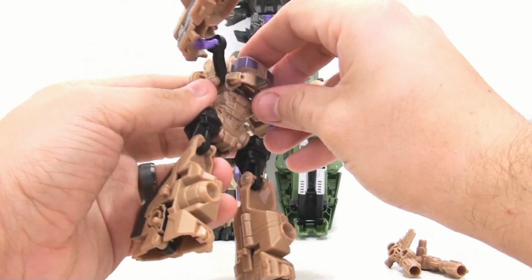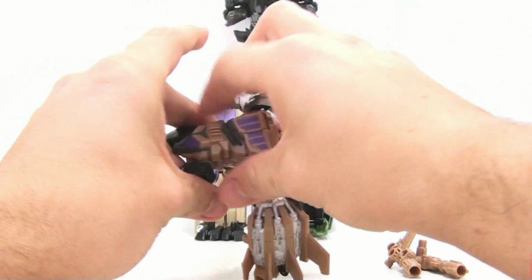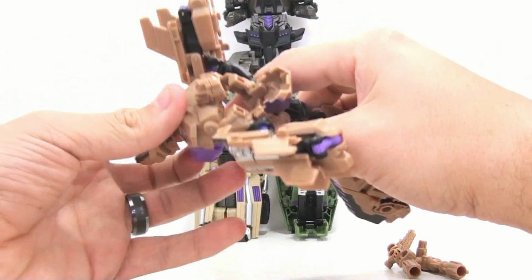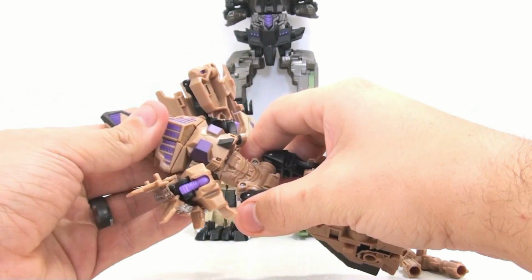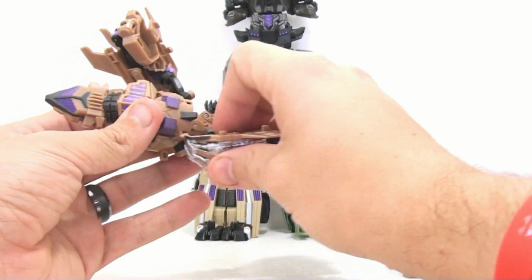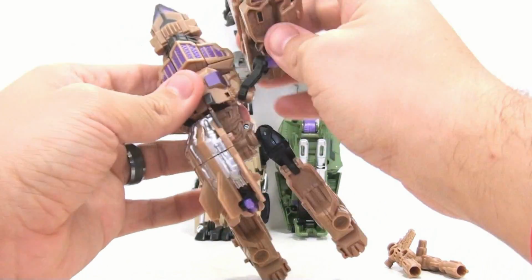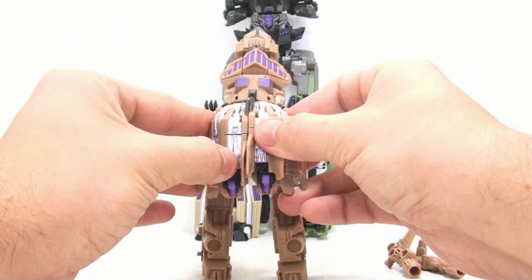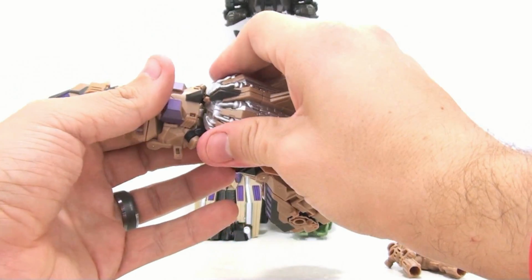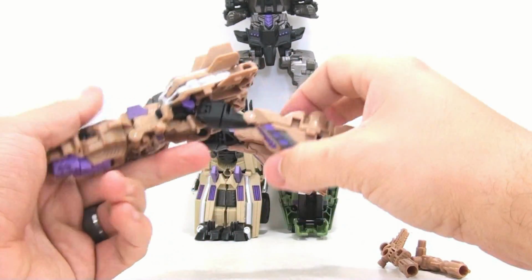Untab this back section here, and then untab this, and you can then rotate the head all the way around. Bring this in, that locks into place just like so. Rotate this back, get the legs kind of out of the way. Rotate that back, bring these together, tab those together like so, and then bring it up, and then this will lock into place just like that.